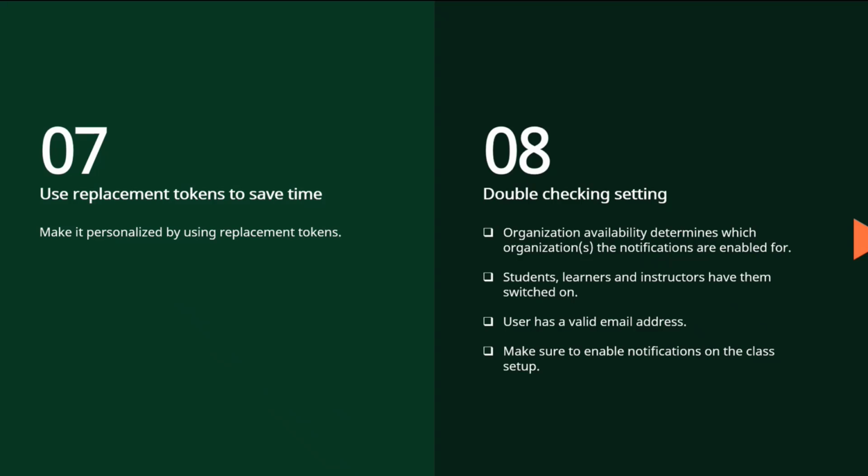The next one for double checking the features is making sure that students, learners, instructors, anyone who creates an account within our system has them switched on. If you create the user or edit a user, just scroll all the way down to the bottom, and you'll see there are potentially maybe four options at the bottom, with little check marks. You would click the one that says enable notifications, so that students, learners, instructors, anyone who has an account with us can in fact edit those. So they can turn them off.